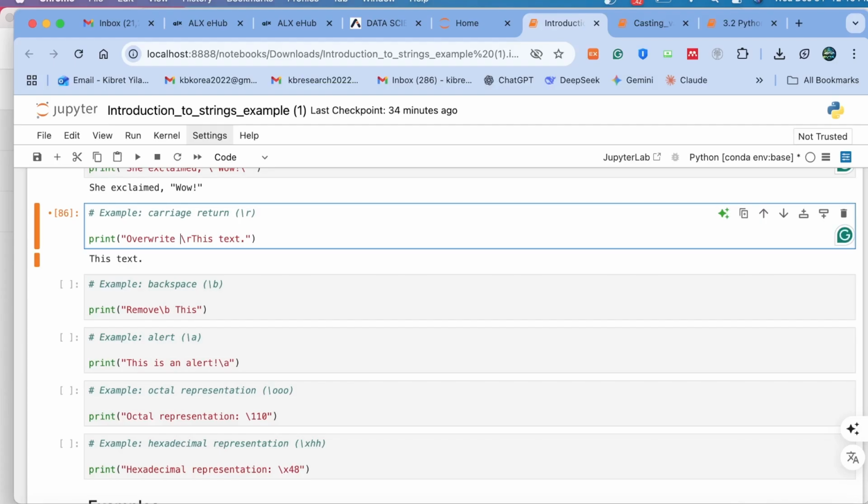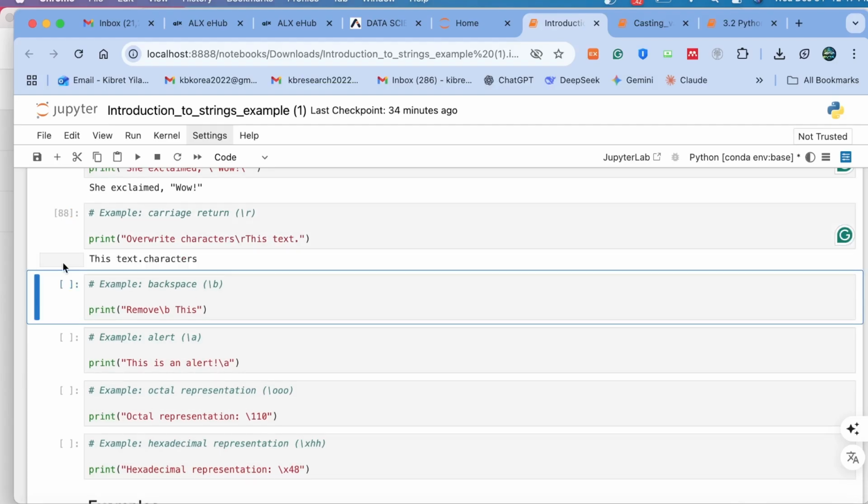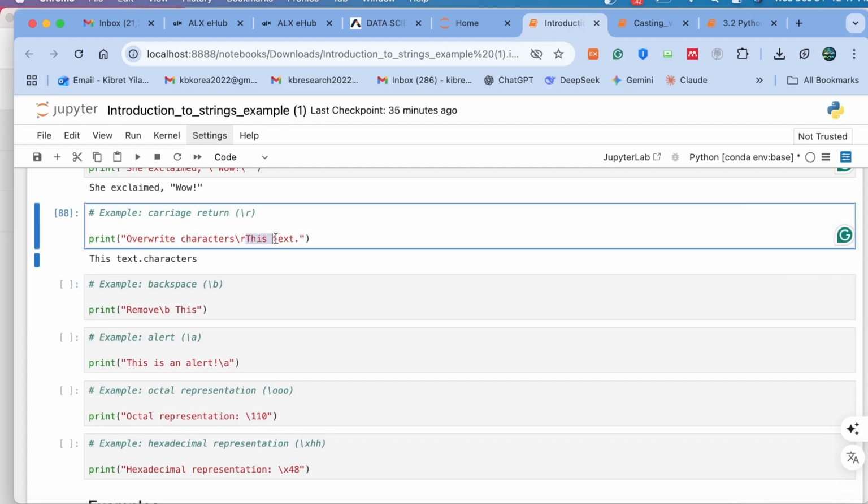What about, for example, overwrite characters? Let's see. What about the rest? This text overwrites up to this, up to the empty space. The rest still exists in our output, so it depends.